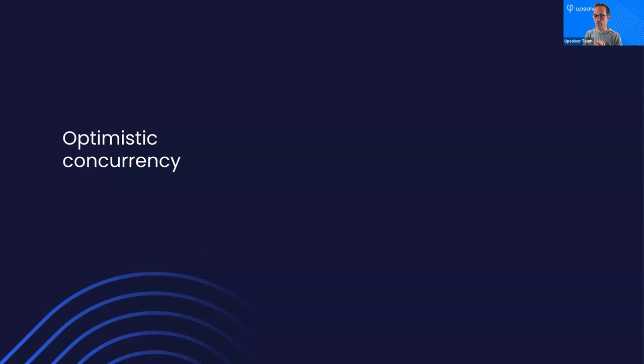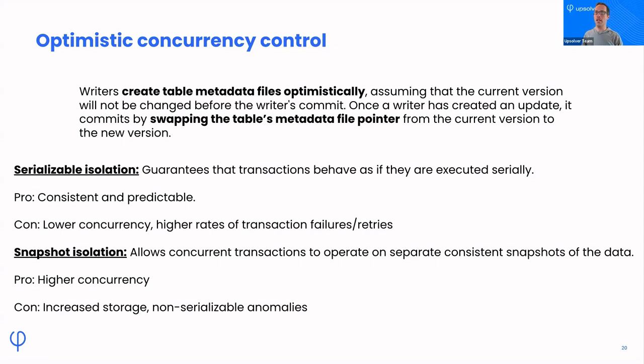Concurrency. So we talked about optimistic concurrency before. I think there was some question about commits and rollbacks and how this whole thing works. So let's get into that a little bit. Optimistic concurrency control is something that comes built into the Iceberg table. Traditionally, it's something you would have had to develop on your own, using something like a DynamoDB database to lock transactions and stuff like that. But Iceberg comes with this optimistic approach.